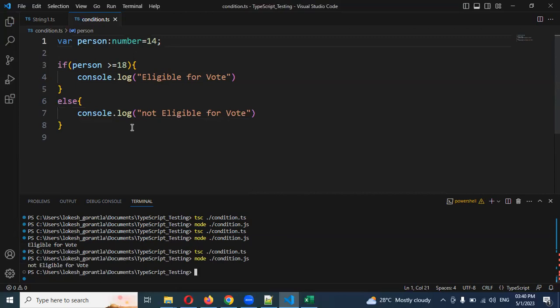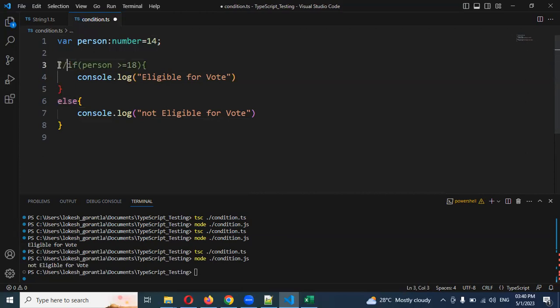Even we can check odd numbers, whether it is an odd number or even number, by using an if else condition. How can you check it?